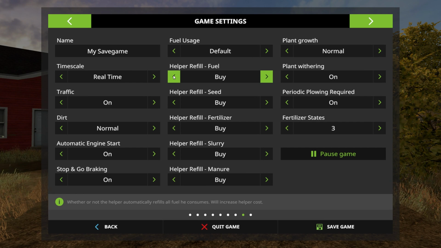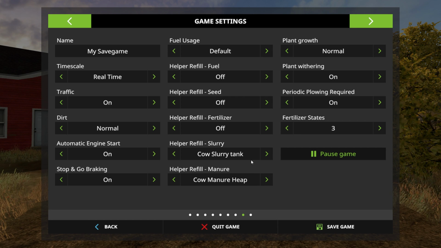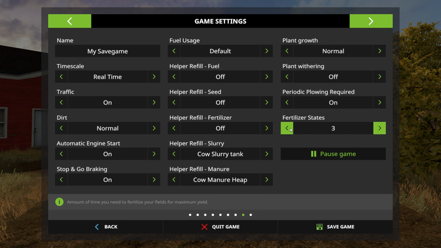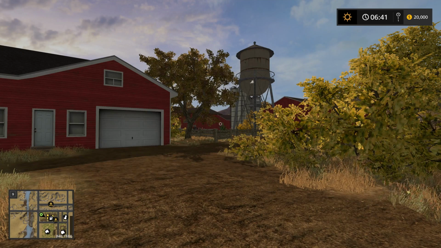Oh, hang on. I'm going to change this because we want to buy our own fuel, our own seed, and our own fertilizer. And sooner or later, when we get some animals, we'll allow them to keep track of the animals. Plant growth normal, plant withering will turn off. Periodic plowing will leave. I'm going to turn fertilizer to 1 because with the size of these fields, by the looks of it, we'll just be doing nothing but fertilizing. So everything else looks good so far. So let's go see.